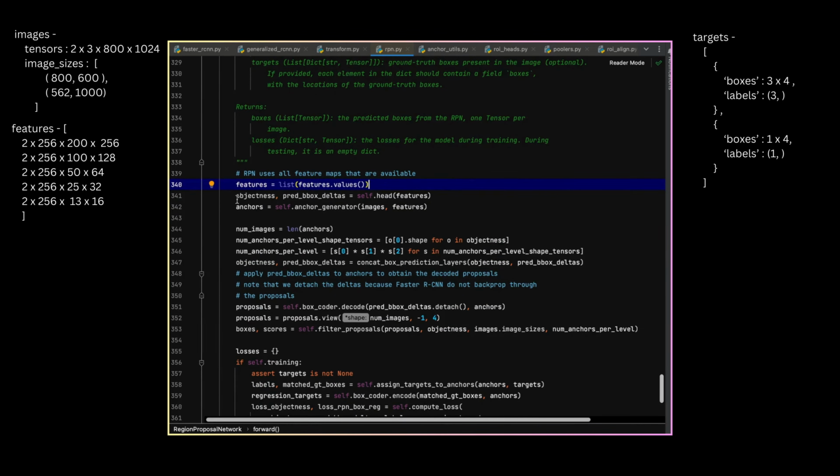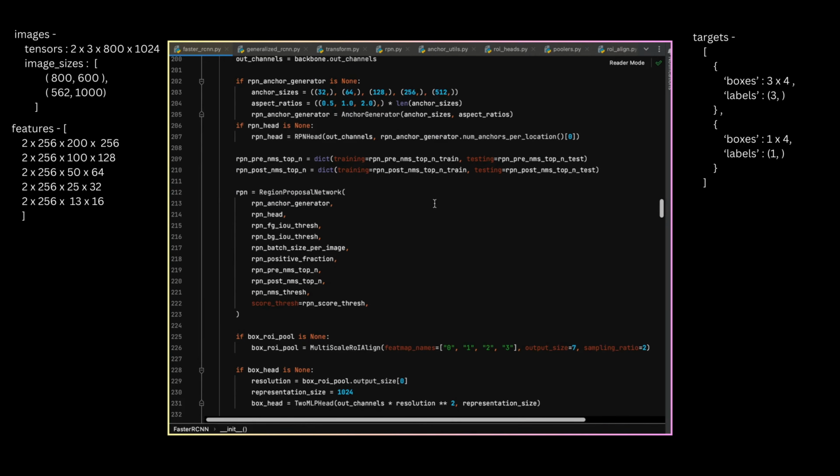Then we call the RPN head to get objectness and box transformation predictions for all anchor boxes. This RPN head was instantiated in the Faster RCNN class, where if we go, then we see that when RPN was created, we initialized the RPN head here.